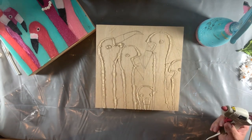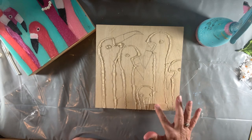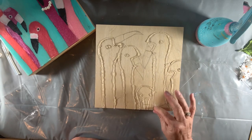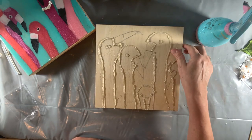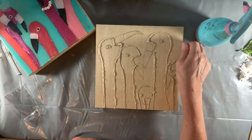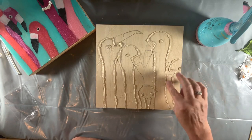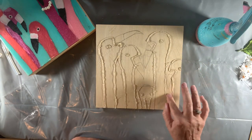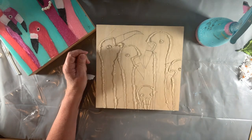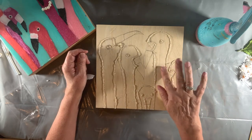That's all the hot gluing done, and now the best thing to do is just get rid of these nasty strings you get with hot glue. Make sure they're not in any of the bodies — I'll take them off everywhere because they're just annoying. You can see that I've also masked off the beak. I'll take that off tomorrow when the resin has dried on the bodies.